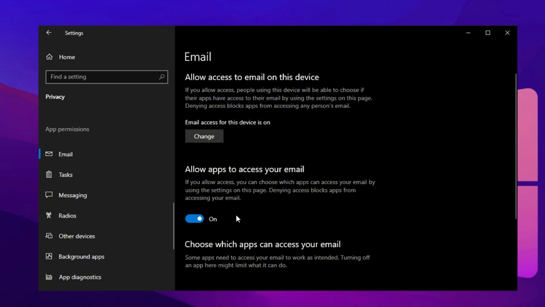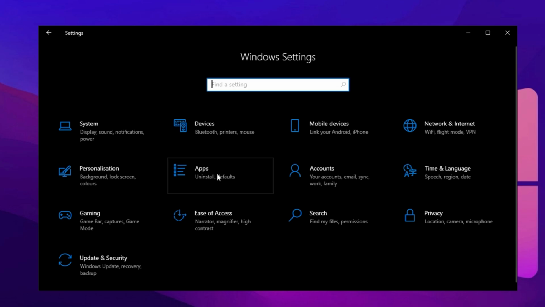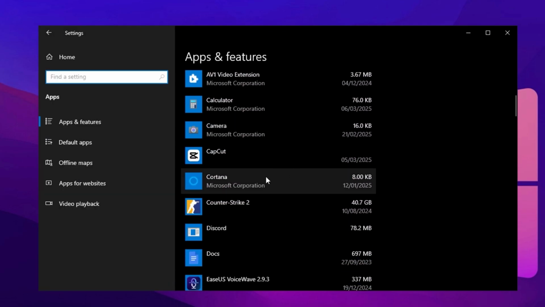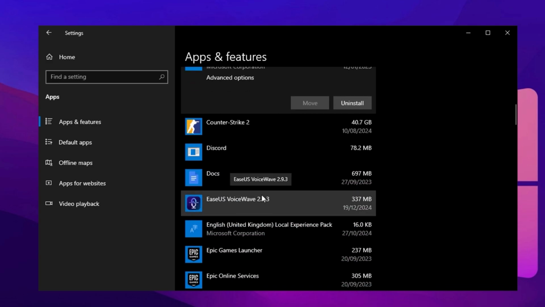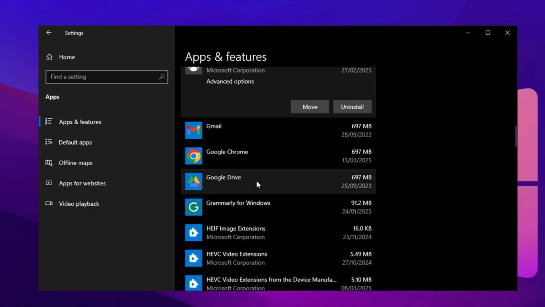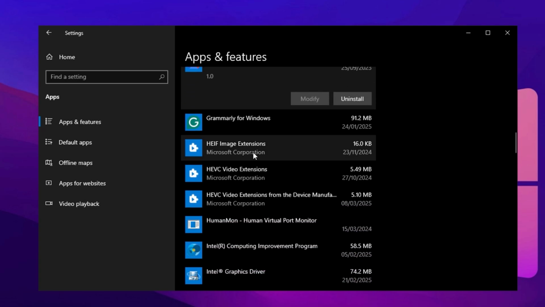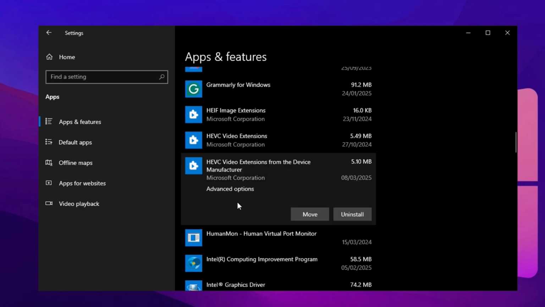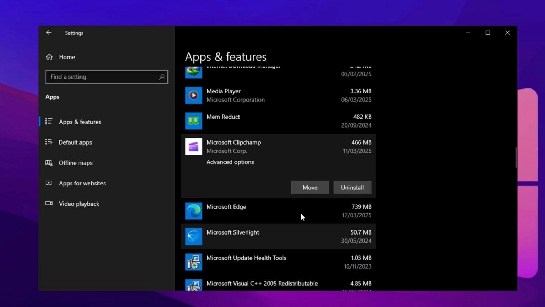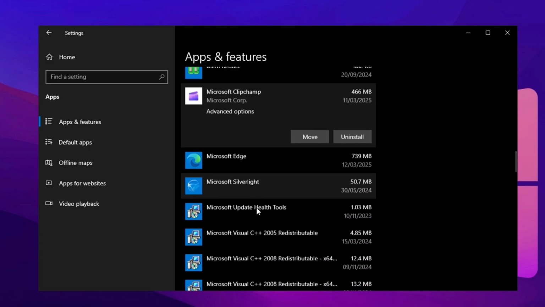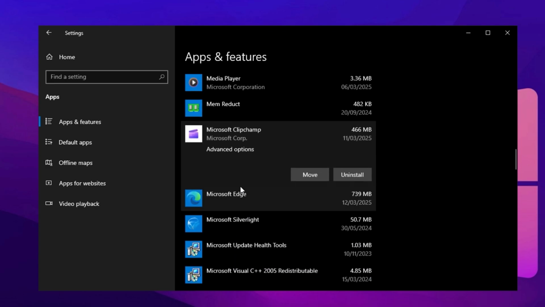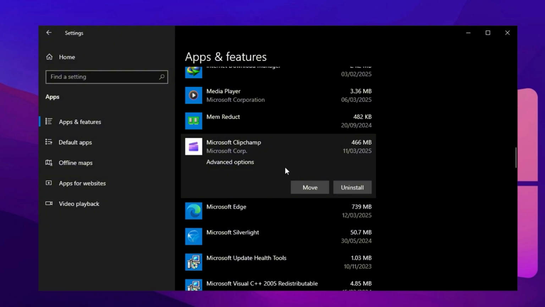The final step is to remove unwanted applications. Go to Apps, then Installed Apps, and look for programs that you don't use. Uninstalling unnecessary or pre-installed Windows apps will free up memory and system resources, ensuring that more power is allocated to gaming instead of background processes. Many built-in apps continuously run services in the background, so removing them will not only free up storage space, but also reduce CPU and RAM usage. If you find any application that you never use, uninstall it to maximize system efficiency.